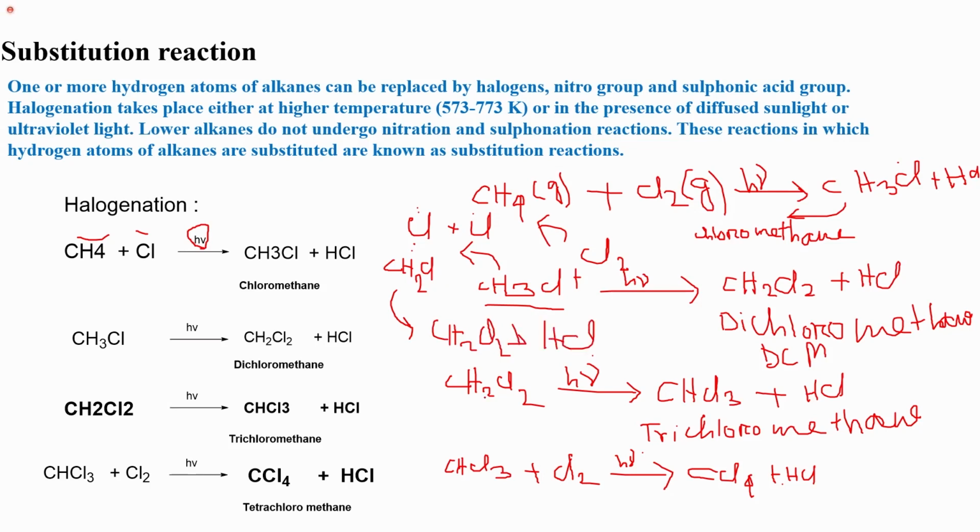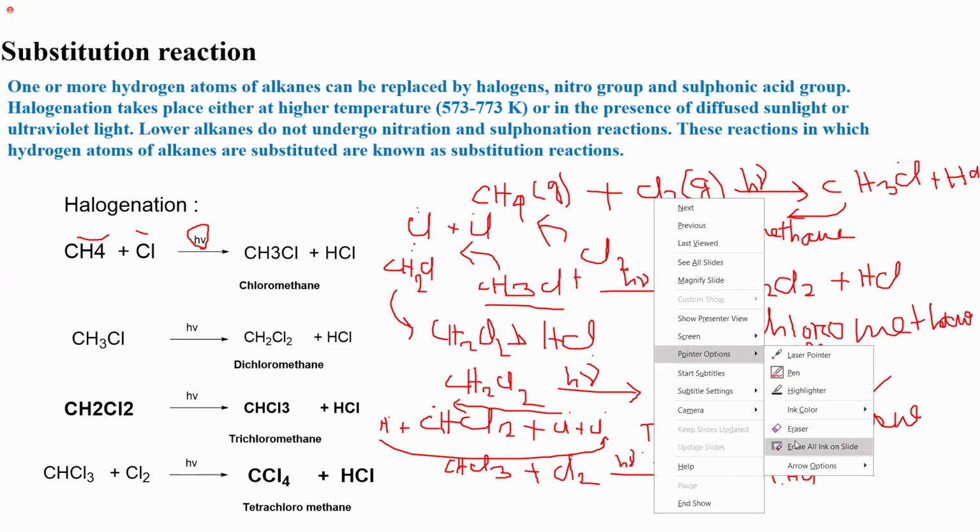Now suppose you have a CH2Cl2. Now, under photolytic condition in the same way, another proton will get abstracted and it will form CH dot Cl2 plus H dot, and you have Cl dot plus Cl dot. Now you can see one Cl dot will react with the other and H dot will react here to give HCl. So what will it generate? HCl plus CHCl3.